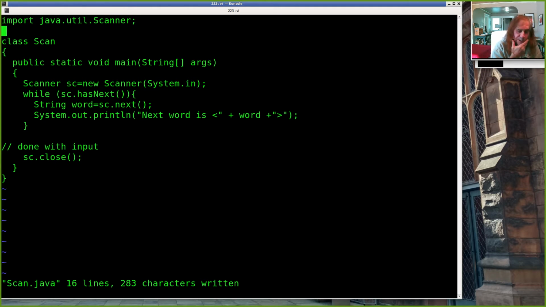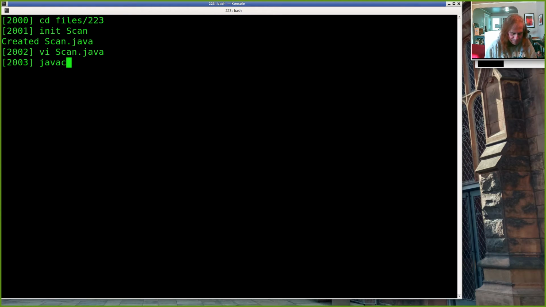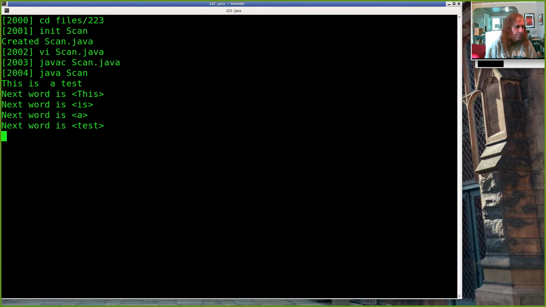Okay, that makes sense. All right, so here's this. This is almost the same thing we did last week, right? So you need an import statement from java.util, and if we compile this up and we run it, right?